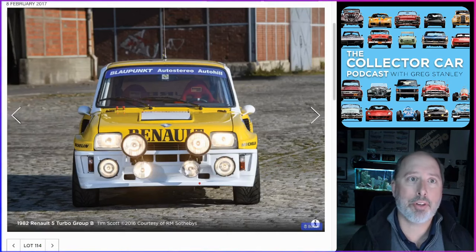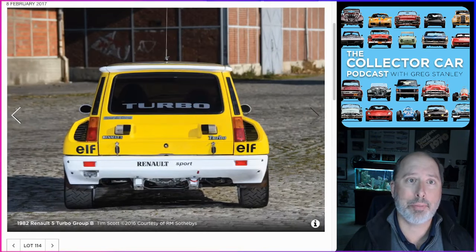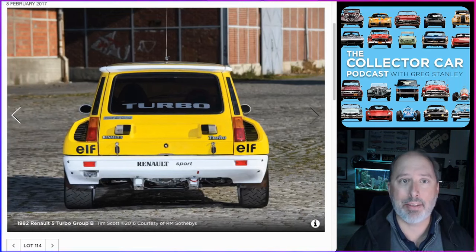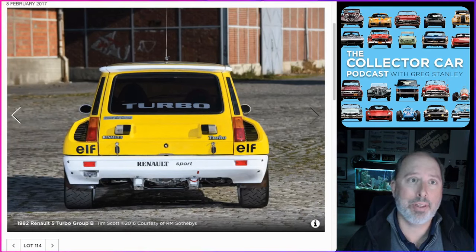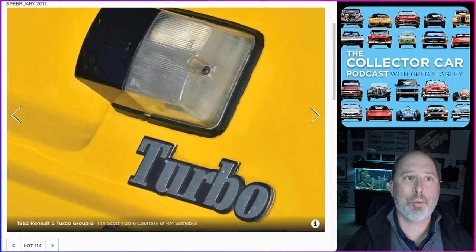So the MG Metro was a bestseller during its time in production, but the 6-cylinder rear engine 4-wheel drive version built for Group B was a different kind of monster. It developed over 410 horsepower in competitive spec back in 1985 and was built by none other than the Williams F1 team. Very, very cool. No price comps on this one, unfortunately. All right, we have 4 more to go.